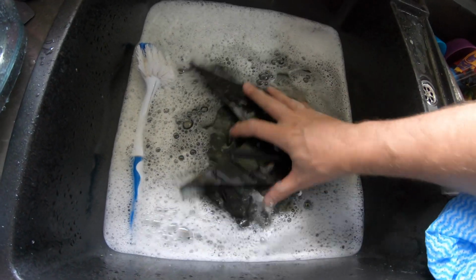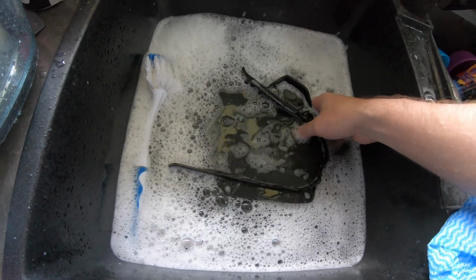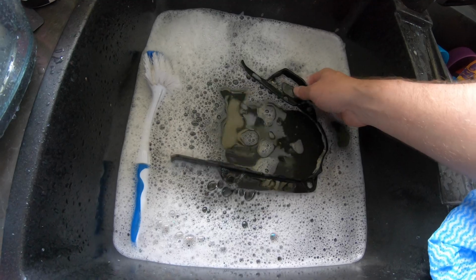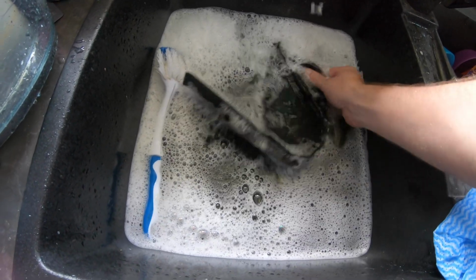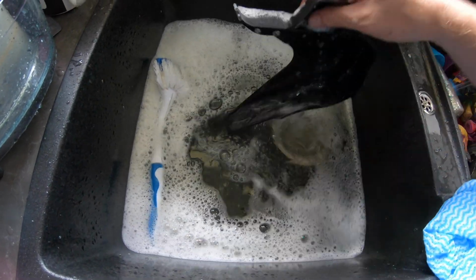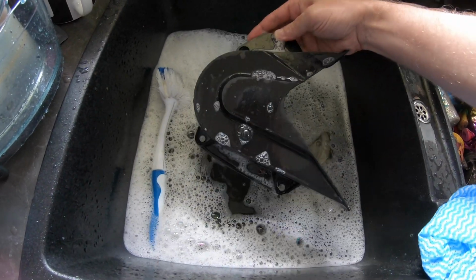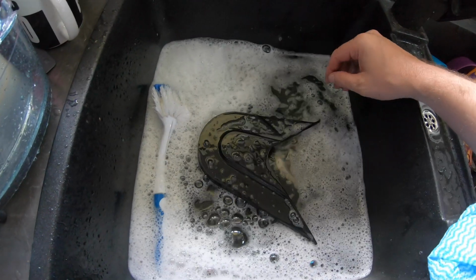But there you go. And then you just box all the original parts you've taken off your bike and just put them away. And in due time, when you sell the bike, at least you can say, look, I've got all the original parts, and it helps with the sale. So there you go, guys. That's tip number 2. Enjoy.